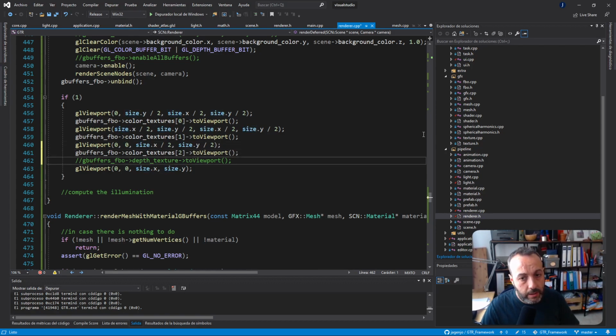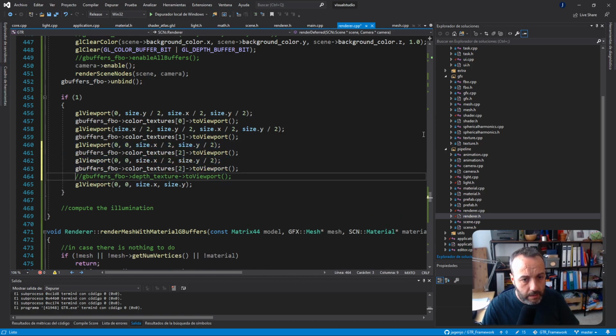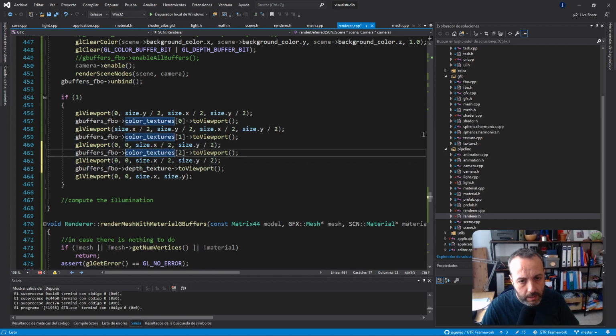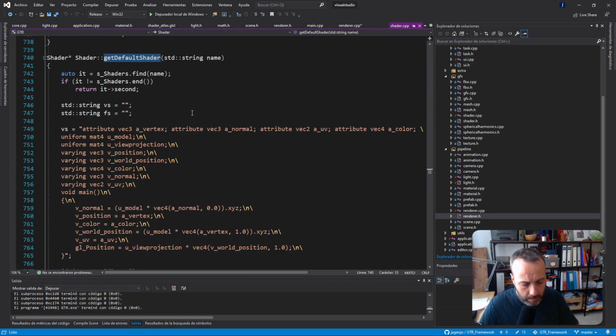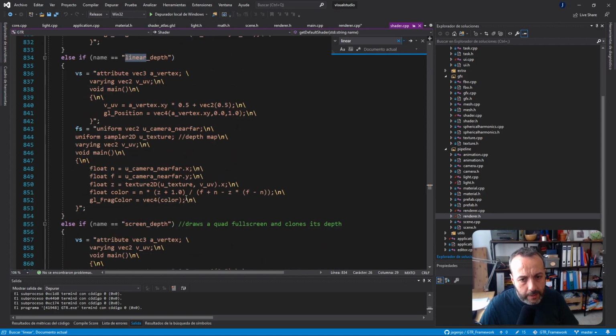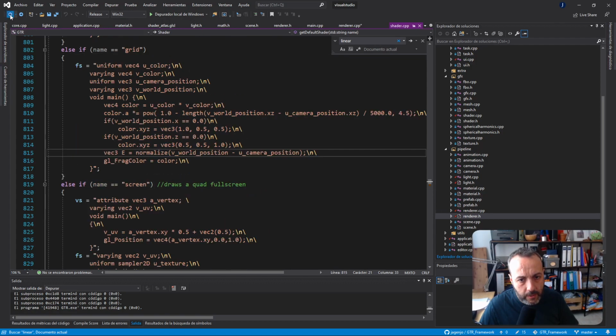And finally, I want to show also the depth buffer, so let's put the depth buffer on the right side. The problem with this buffer is we won't be able to see it because we need a shader that linearizes the depth. But I give you that shader, by the way. If you want it, it's in the GFX shader, get default shader. And there's one called linear depth, I think. Let's check it because I never remember, but it's always good to have it. So linear depth, here it is. And remember that this one expects that you pass the camera near and the camera far. So I'm going to need this parameter.